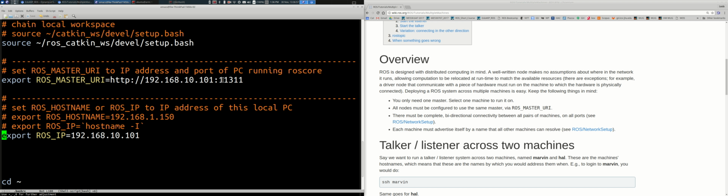And all the different machines that are sharing the same ROS master, and for the purpose of this course, we're going to stick with one ROS master, their shells need to have the environment variable ROS_MASTER_URI set to the same thing, and that machine needs to be running a ROS master. If you try to run a command on a machine that doesn't have the ROS master going, like on this machine, I just killed the ROS master, rostopic list, then you'll get an error that says unable to communicate with the ROS master, not surprisingly. And then when I do have a ROS master running on this machine, then you get the rostopic list.